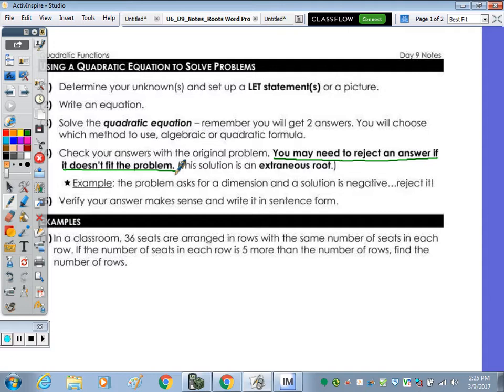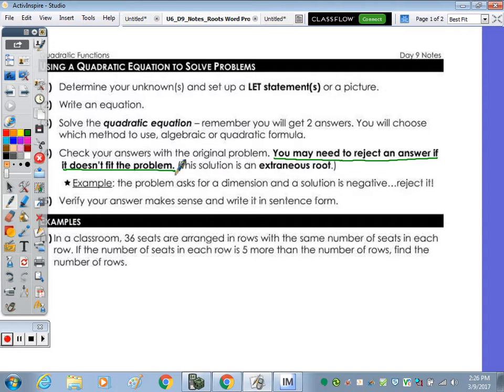If you are looking for distance, or if you're finding length, or if it says in a question you're looking for 2 consecutive positive integers and you get a negative solution, you have to reject that negative solution and only work with the positive solution. If you're solving a problem and you end up with 2 numbers and it wants 2 consecutive odd integers and one of your solutions or roots is even, you have to reject the even and work with the odd. So we really have to pay attention to the roots and what they're asking for in the problem.